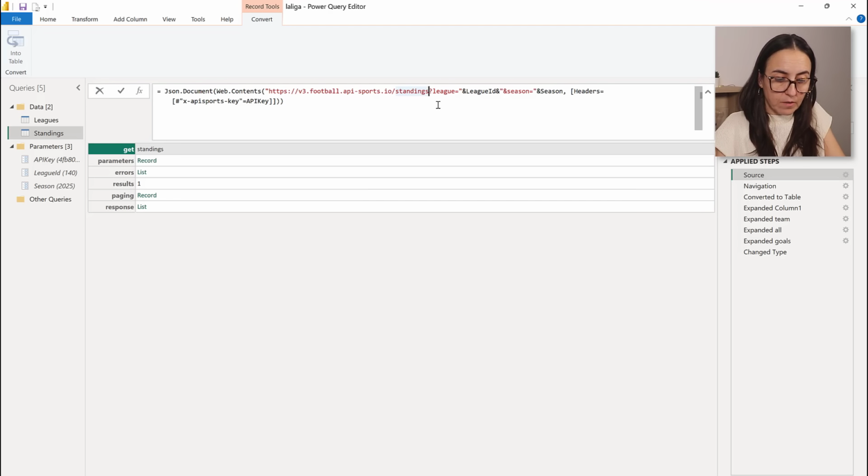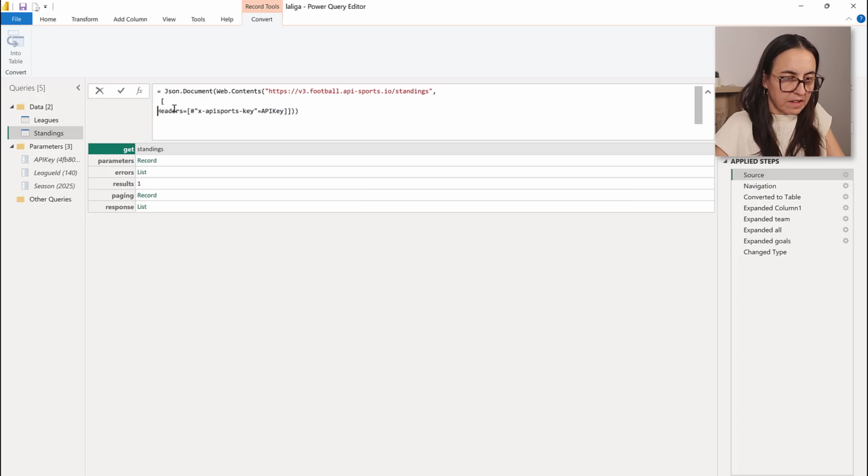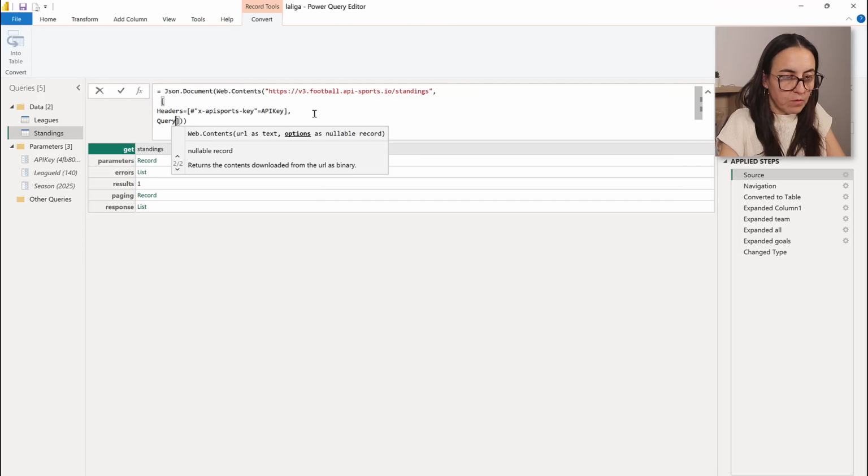And to do that, we're going to do like this. Comma. And then we're going to get rid of that. And the headers, this is going to be split it into headers, query, and we're going to add the query parameters in here.